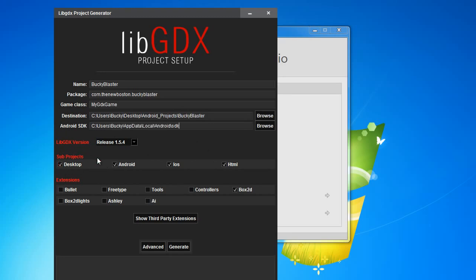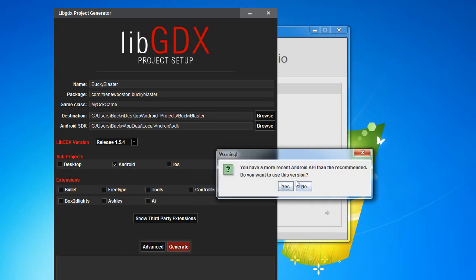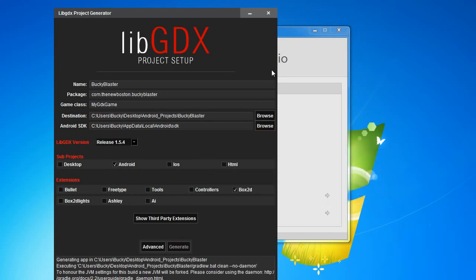Now, under here, subprojects. With this, you can actually develop cross-platform. So you can write your code and run this game on desktop or iOS, for iPhones, iPads, even just web games, but I only want to concentrate on making Android games in this little mini series. The extensions are just the different pieces I was talking to you guys about, but for right now, I want to keep things really simple. So if you click generate, and you have to agree, it's saying warning, different version, just click yes. You're going to have another one, yes, and I thought there would be one more, but I guess that's it.